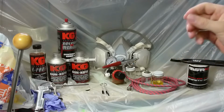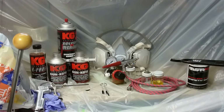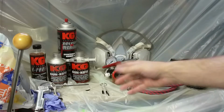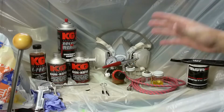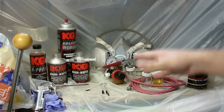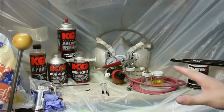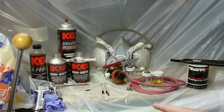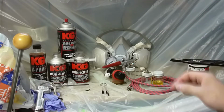It dries almost instantly. Once you start spraying, it doesn't stay wet for very long at all. And the cool part about KG Gun Kote is that you don't need to do multiple coats or multiple layers as you would with a product like Duracoat. Once you achieve full color with the KG Gun Kote, you're done. You're ready to bake it at 325 degrees for an hour or so, and that's it. You're ready to rock.